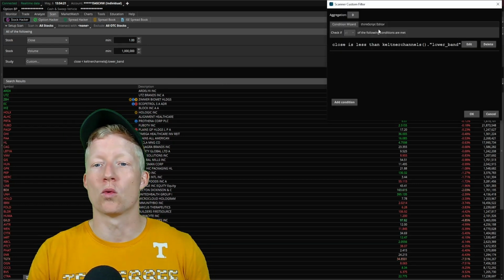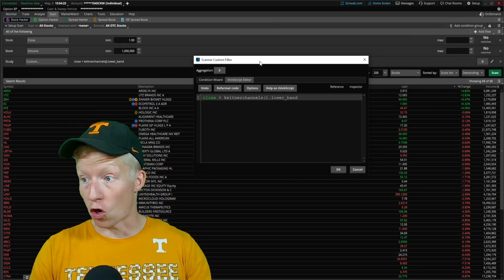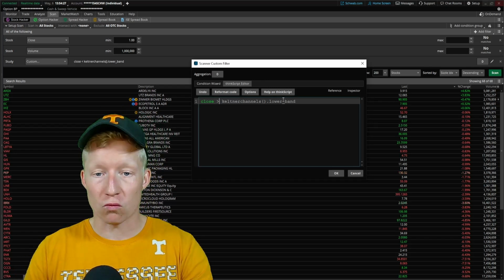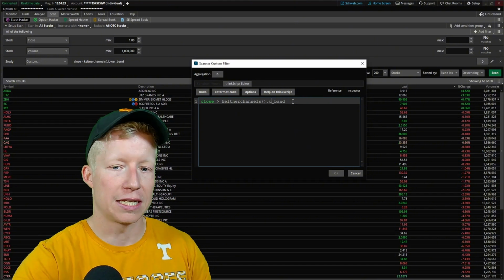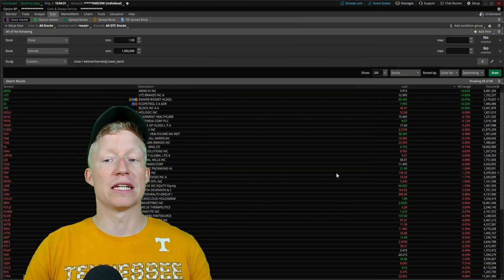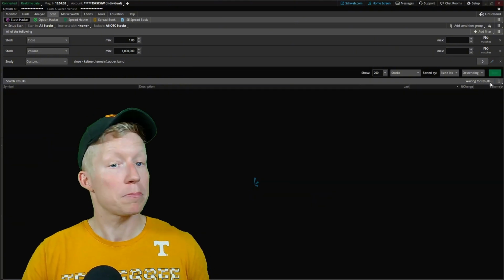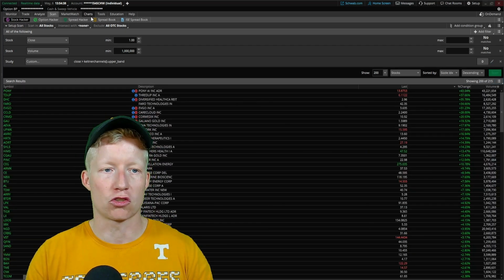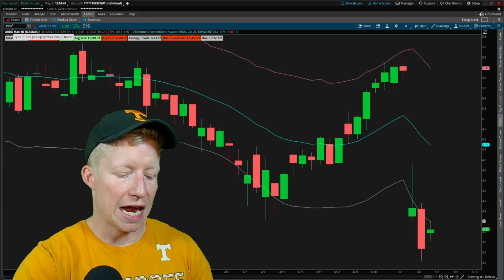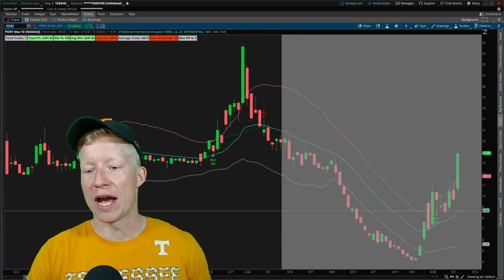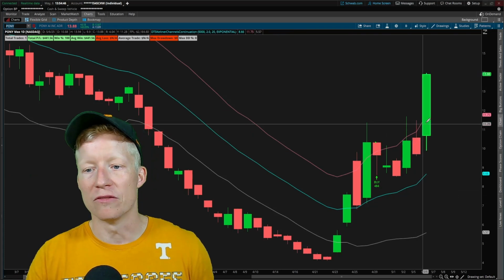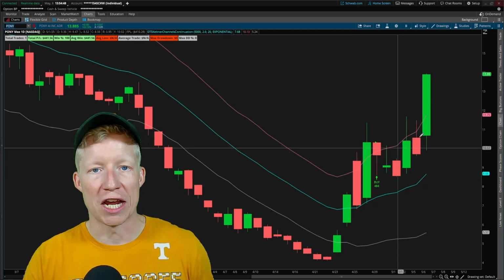And obviously, if you wanted to build out the strong stock scanner, which I accidentally said, you would go close is greater than Keltner channels dot upper band. Pretty simple. Not a very hard scan to build, but one that could still be very useful for objectively identifying strong and weak stocks. So for strong stocks, we've got PONY, and this, yes, indeed, is well and up above its upper Keltner channel band here.